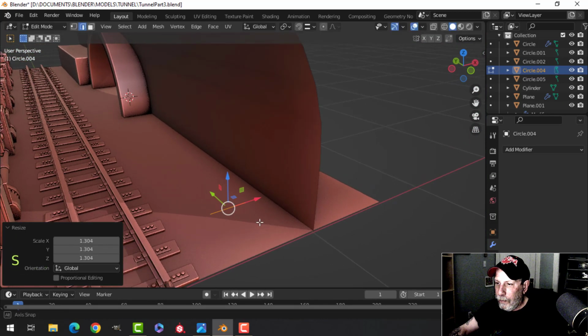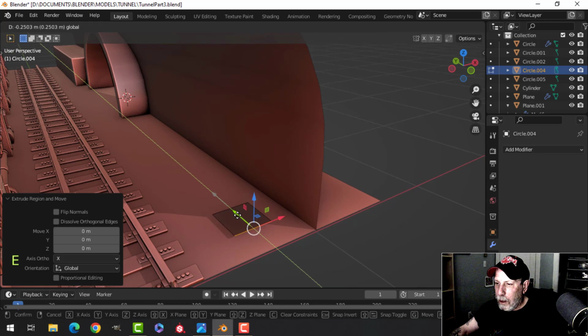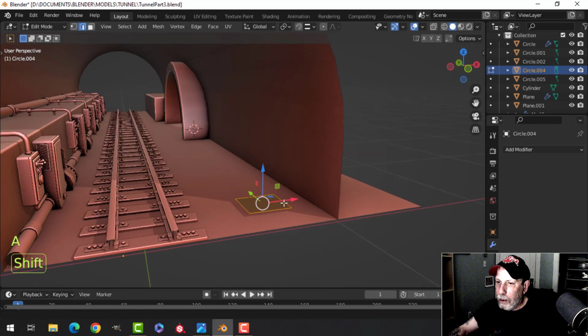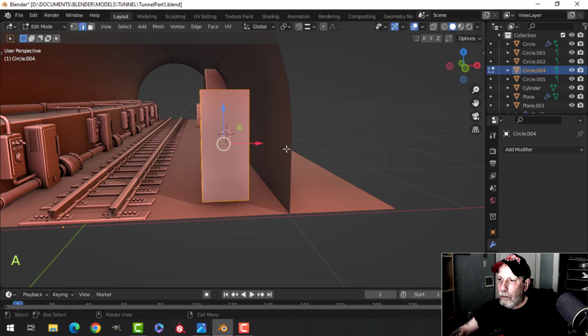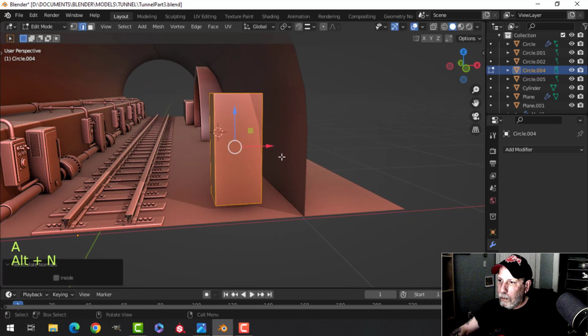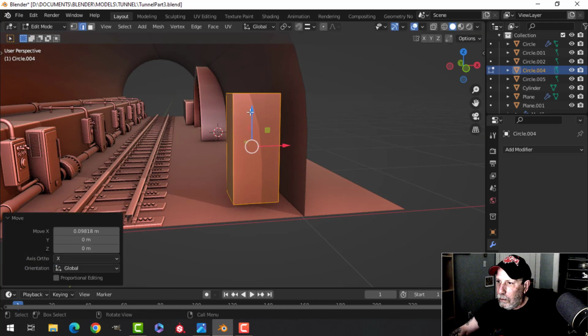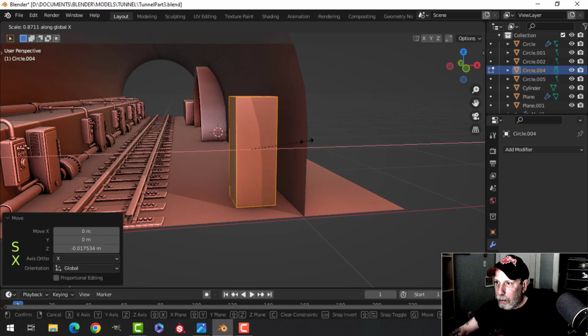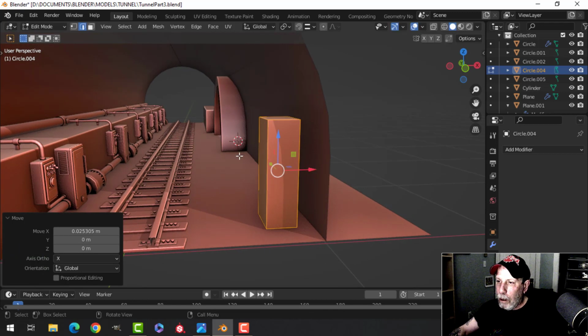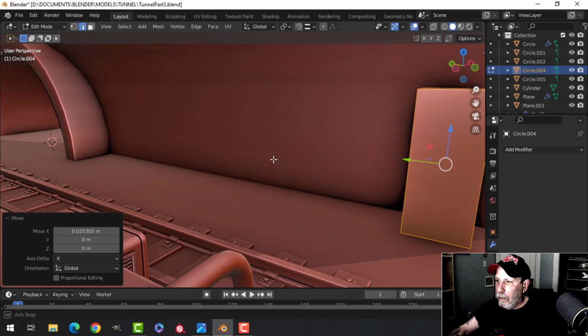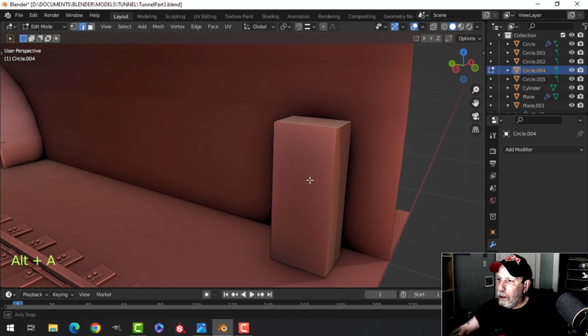Okay. Let's extrude like this. And I'm going to make some lockers. So just get this started and then we'll see where we're at. All right, I don't need them that deep. So the train would come in, drop off people here, and we'd have some lockers here.